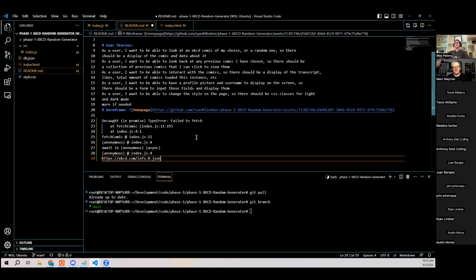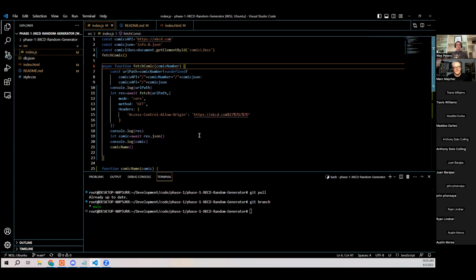Ugh, gross. So cool, let's do this. I don't know that this will help, but let's give it a shot anyway. In the index.js, since we have all our headers there, access control allow origin. Yeah, I don't know if this is going to work, but let's try it anyway.